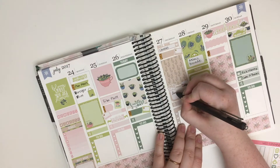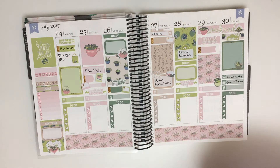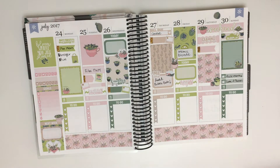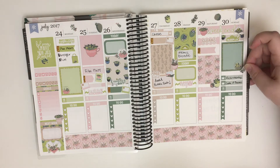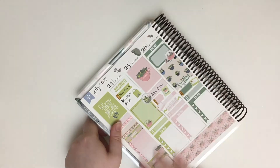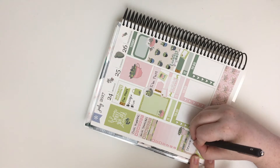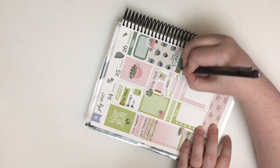Now I'm going in and putting down some deco. I put a heart underneath the half box on the sidebar. Since this kit didn't come with date covers, I'm putting some deco along the top just to fill in the empty space. I really need to stock up on more generic date covers from ColourPop Paper once they reopen, because those are my fave. I'm just trying to add some contrast to the color blocking with the different deco. Filling in a few more things — that I need to take better care of my teeth, of course, that's why I'm going to the dentist — and doing some neck stretches, because I have chronic neck pain. If I don't stretch every 30 minutes while working on the computer, my head stays still a lot and it gets really stiff, and I feel like a 70-year-old, which I am not yet.